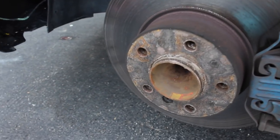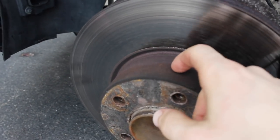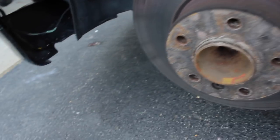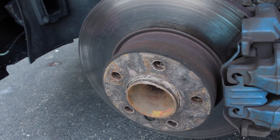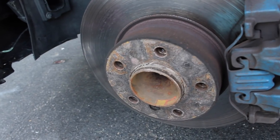Alright so this is what we're gonna be doing today. Obviously it's all dirty in here — I'm gonna clean these up — but this right here is all rusted, and when my car is clean it just sticks out like a sore thumb, so we're gonna go ahead and paint that black.